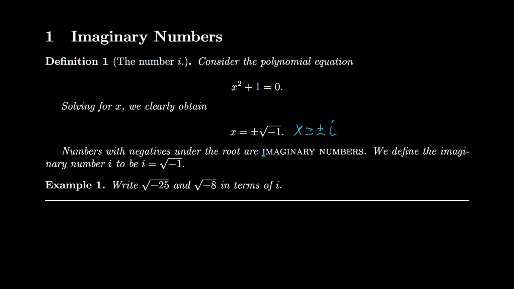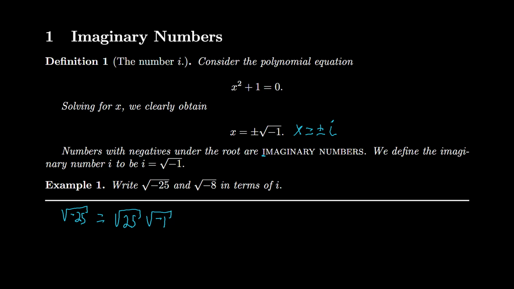So here we're asked to write the square root of negative 25 and the square root of negative 8 in terms of i. Okay, let's start with the square root of negative 25. So the square root of negative 25, by definition, is equal to. Now, we can use some square root properties, because this is just an exponent. This is negative 25, all in parentheses, raised to the 1/2 power. So we can use exponent properties to pull this apart. We can write this as the square root of positive 25 times the square root of negative 1.